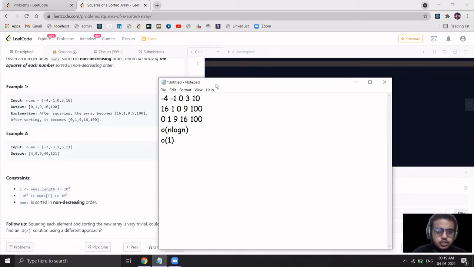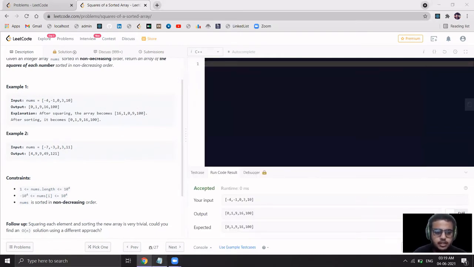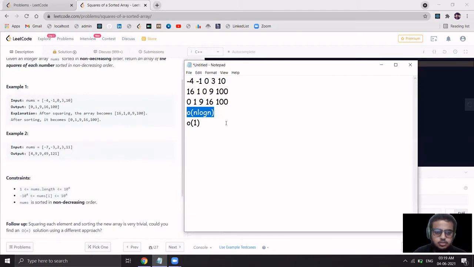But this is not a very optimized approach because it's still taking O of n log n, and this question can be solved in a better time complexity. So my approach is that we'll make two vectors.